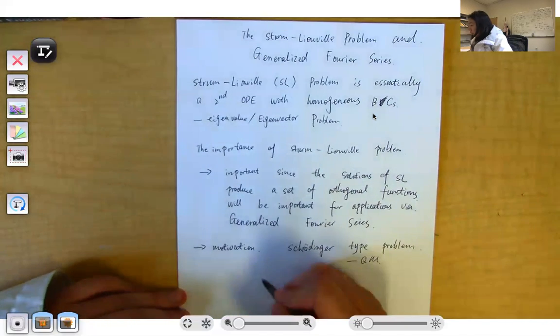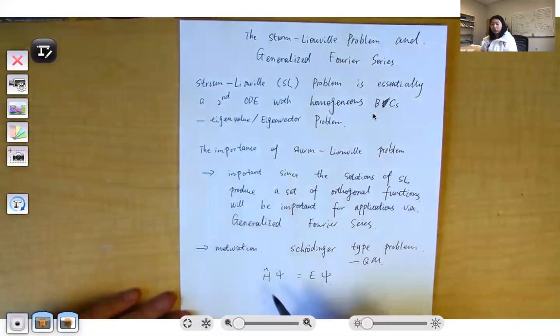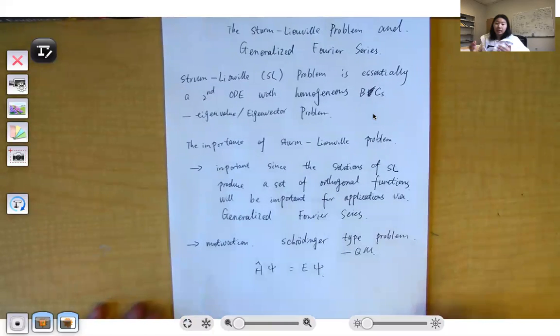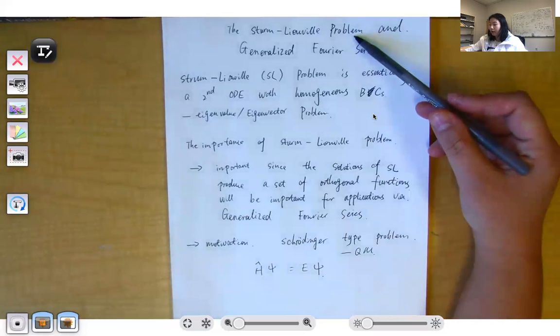You will see, for example, H phi equals E phi, where H is the Hamiltonian operator. It's basically an operator like differential operators. It can include different types of Hamiltonian. For example, the total energy Hamiltonian will include the atomic and electronic kinetic energy, potential energy, and their interactions, atomic-electronic or electronic-electronic interactions. Those operators working on the wave function will equal their eigenvalues operating on the wave functions. So this type of problem usually falls into the Sturm-Liouville problem type.